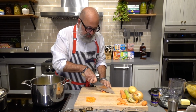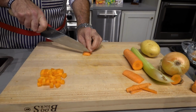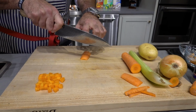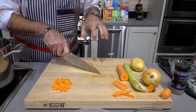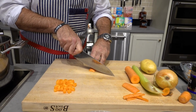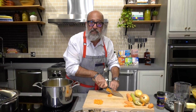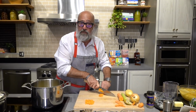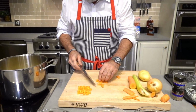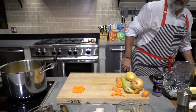If you slide your thumb out when you're coming down, if you have lazy thumb, you're going to cut your thumb. If you poke at it with the tip of the knife, you're going to nip the edge of your finger, which is why I use my forefinger knuckle as a guide, and I keep my thumb back and use my fingers in a claw shape to hold the vegetable. I can literally look you right in the eye and just keep cutting that in a thin slice. I don't even need to look down on the board because I can feel with my fingers where this is, and I can slice paper thin little moons all day long. All right, neaten that up.